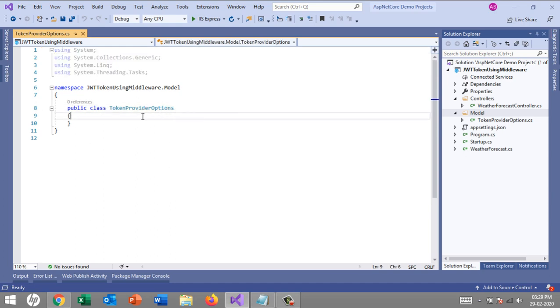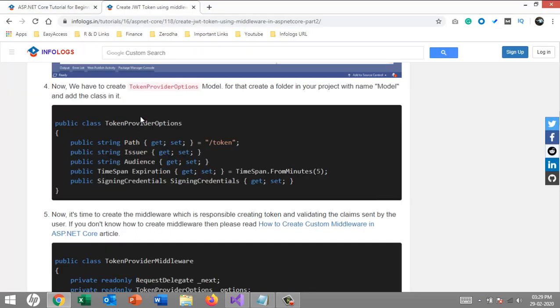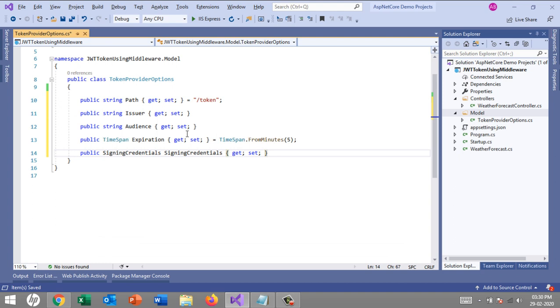Yeah, token option providers we have added, and now here are a few properties that need to be included in our model. So number one, the path, from where we want to create a token. I have initialized it by default to /token.